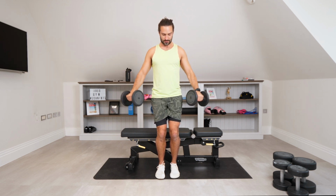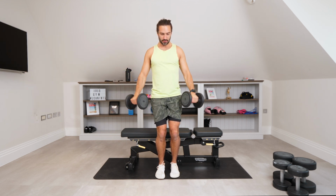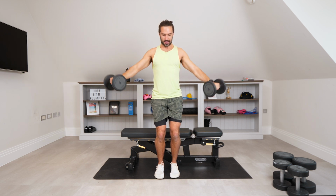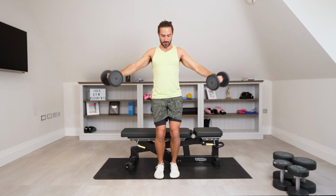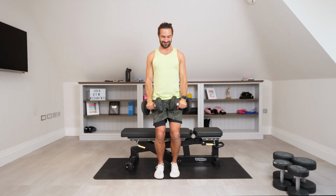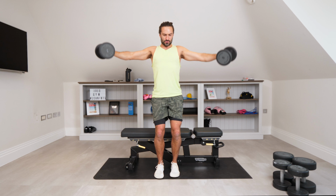Second set, again, slight bend in the elbow, lift and raise. 1, 2, good. 3, 4, 5, 6, remember control on the way down as well. 7, 8, by your side. 9, 10, oh, these are heavy. 5 more. 11, 12, lift those shoulders, come on, pull them up. 13, 14, last rep. Ooh, and down.